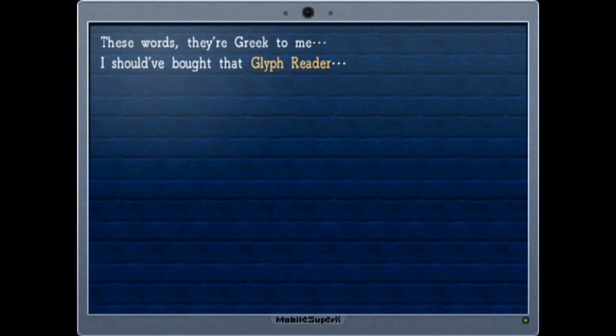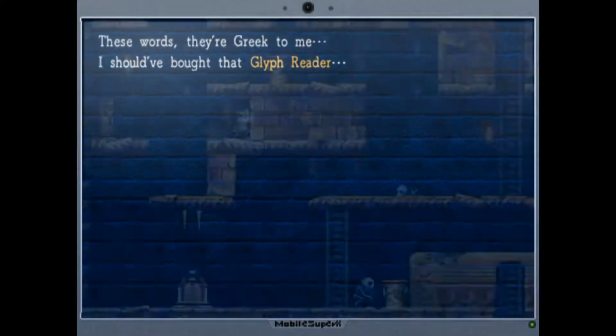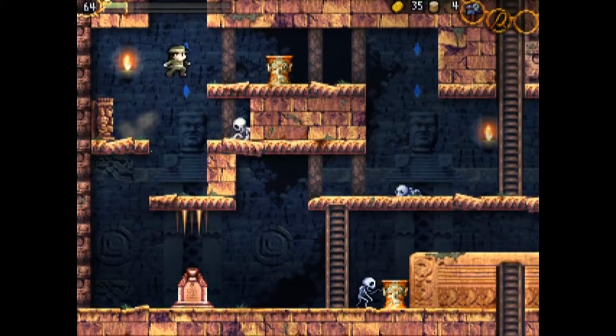Alright, so over here, you should have brought that glyph reader. Yeah, we're going to get one of those soon enough. We need it.